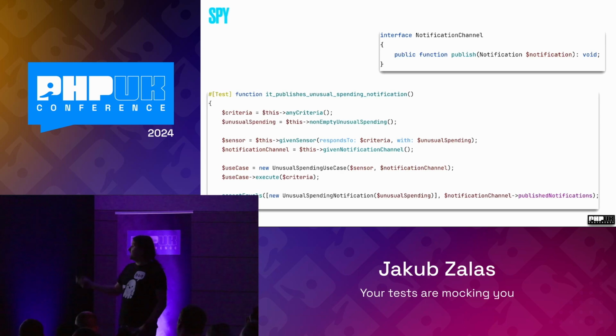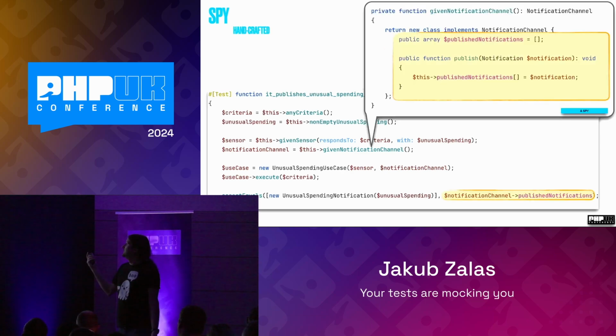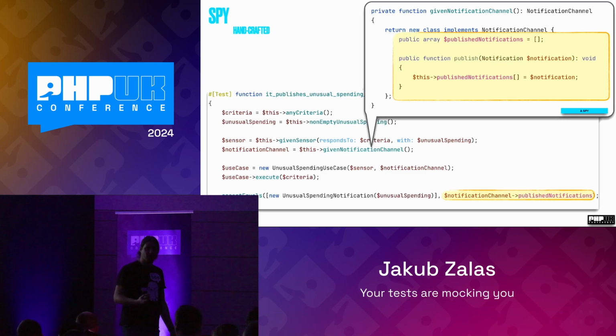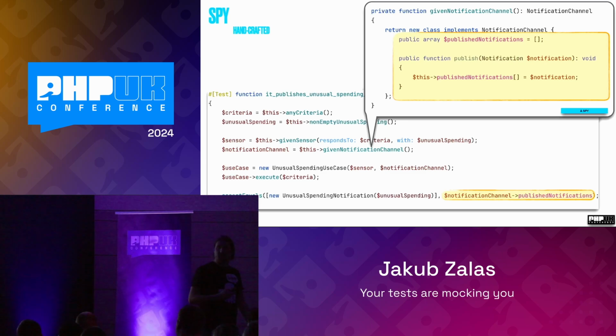And we create the notification channel, that's our spy. Spy tracks all the invocations. So it remembers all the method calls that were made to it, so that later, at the bottom of the test, we can inspect it and we can assert on what was published.